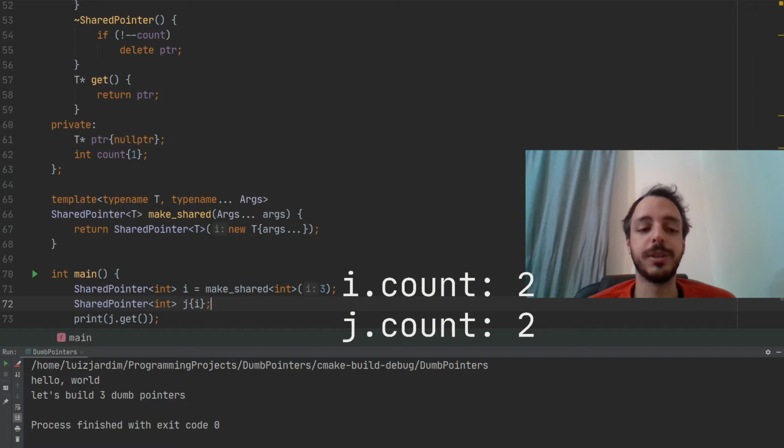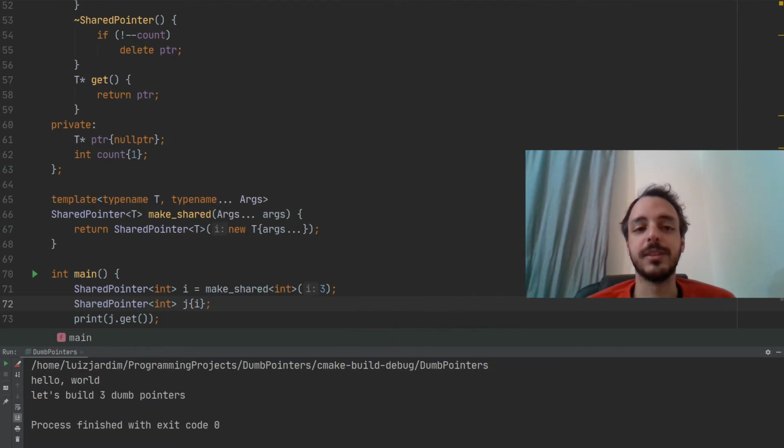Then the print function happens, and then J gets destructed, its count is decremented to 1, and then I gets destructed, and its count is decremented to 1 because it's 2. So you see the problem there is that the count is copied, but to its own value. We should have them both have the same value always.